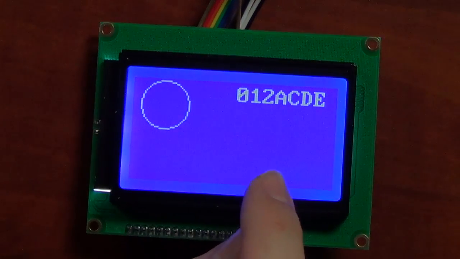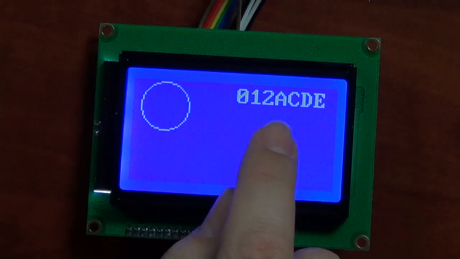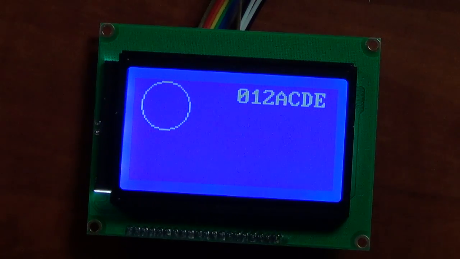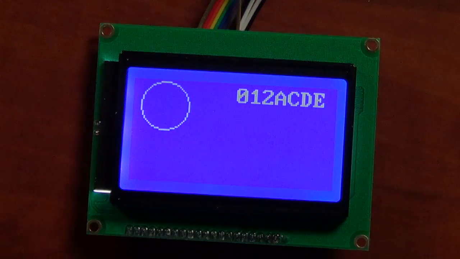But what I have found is if you wanted to do any kind of font other than this block font, and to make it flexible, you have to create your own font. So I'm working on a library now for this display that will display fonts. I'm building the font, pretty far along, and actually have some of the font code to draw it out done. Hopefully in the next few weeks I'll have a library for this that will actually do fonts, and you can place them in different sizes, different locations, stuff like that.